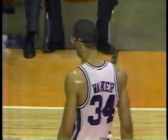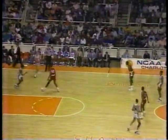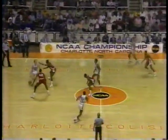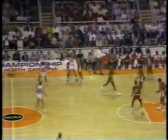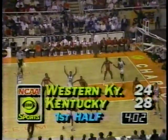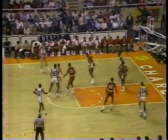Walker is 8 out of 8. The rest of the Kentucky team is only shooting 33%, 4 out of 12. But they can do that if the guy who's taken 8 shots has made them all. You're teasing Walker about him perhaps having an extra inch on his jump after he got rid of all the hair on top. Clem Haskins wanted a walk and didn't get it. Back to a 1-3-1 zone defense. Clem Haskins is trying everything to cool off the hot shooting Walker.